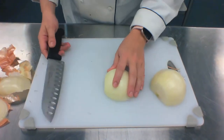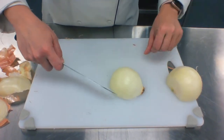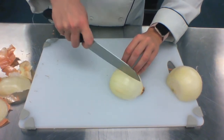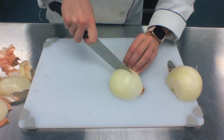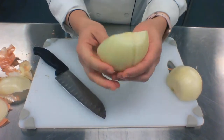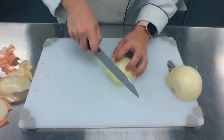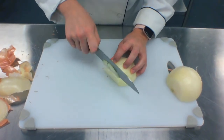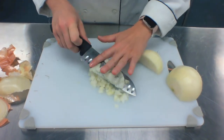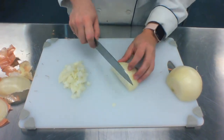So today we are gonna do a small dice with just the tip of my knife. I'm gonna go here, not all the way through. Whatever this size is, it's gonna be this size of your small dice. Finger on the knife correctly. And you're just gonna small dice it all the way through.